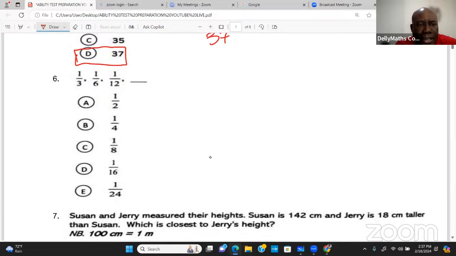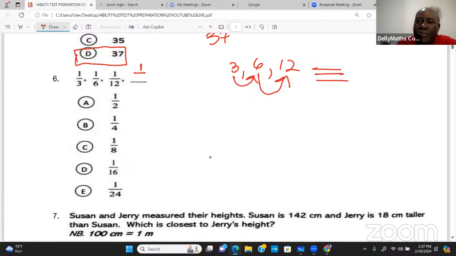We're still looking at the pattern. Definitely, I'm seeing that the numerator will be a 1 because all of them are 1. So let us study what's going on at the denominator. There's a 3 followed by a 6 followed by a 12, right? And then we could see what's going to be coming next. You could look, we double the 3, we get 6. We double the 6, we get 12. So I'm going to double the 12, and this is going to land me at 24. So my answer is E, 1/24 for question 6.